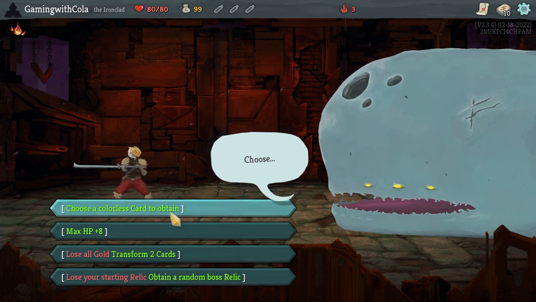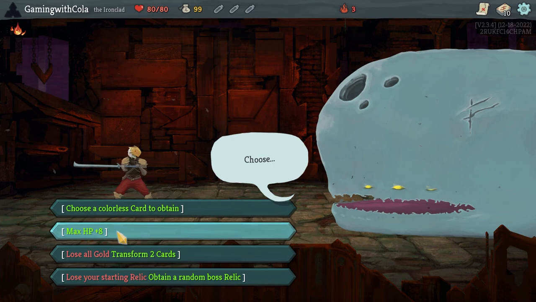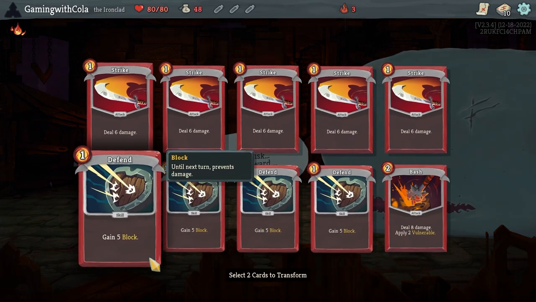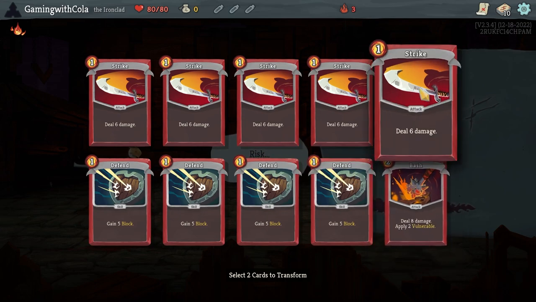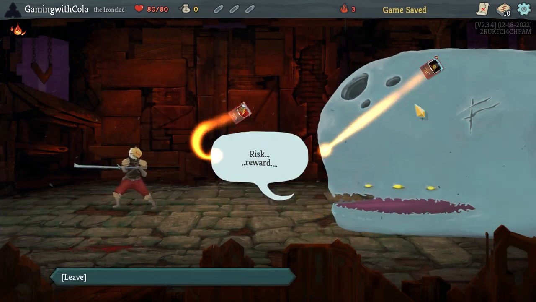Choose a colorless card to obtain. Transform two cards, lose all gold. Max HP. Transform two cards. Why not? Let's go. Defense and a strike.